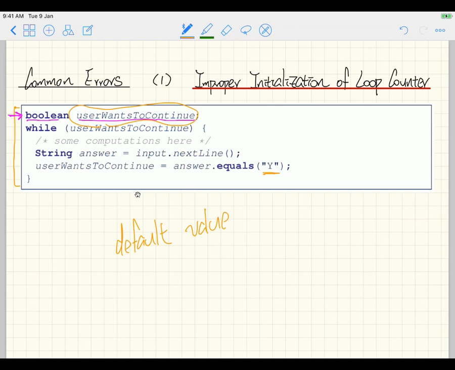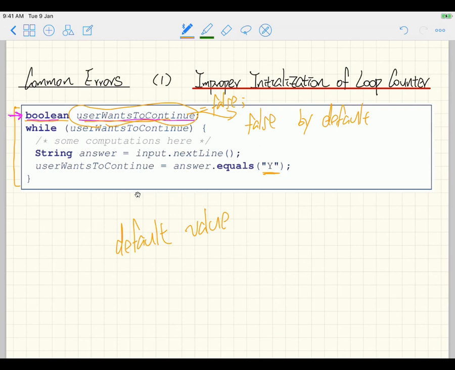You have to be very aware of this issue. In the case where the Boolean variable is simply declared without being initialized, the default value is not true. It's actually false. It is as if you had assigned it to false.